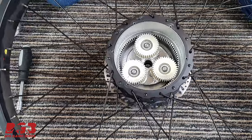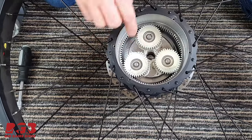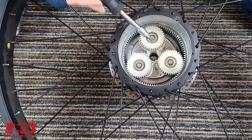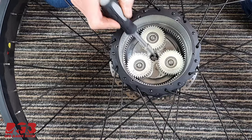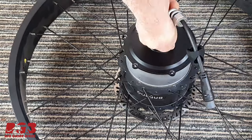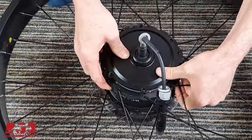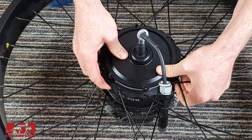And just inside the motor, right there, I don't know if you can see that little notch, just there, that is where that magnet lives. Just give it a little jiggle until it pops in.